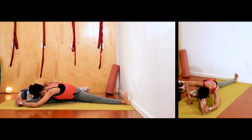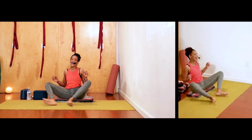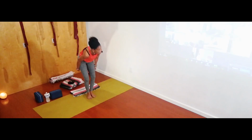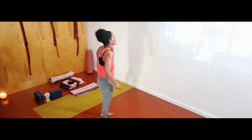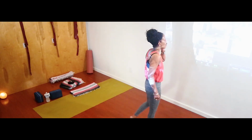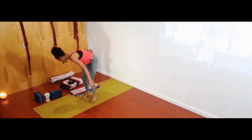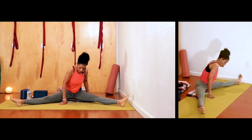Now extend out through your left leg. Pretend someone has grabbed your left ankle and they're pulling your left ankle out to the left. Do that. It's me. I'm invisible. I'm there, and I'm drawing your left ankle out to the left as you're attempting to move to the right. Great. Come up with an exhalation. Come back to the center. Great, great, great. And then we'll begin to work our way over.